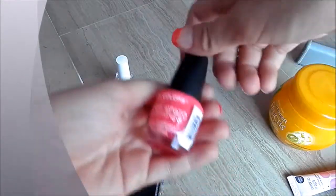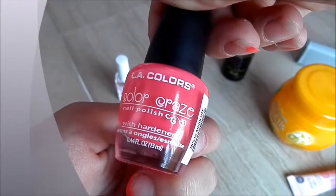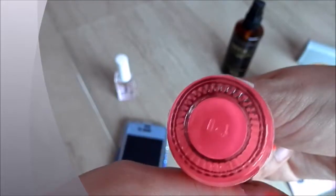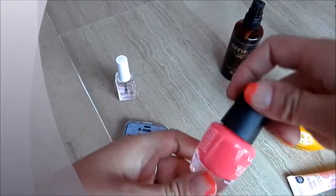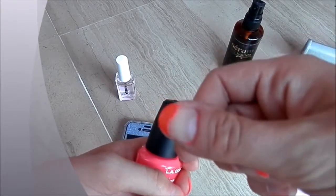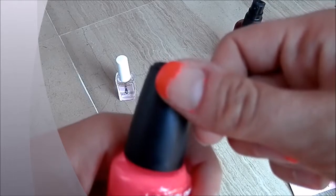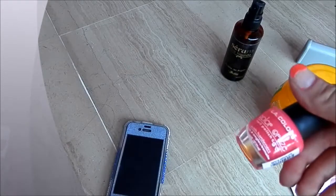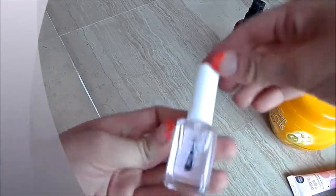Moving on to nail care — this is the Colour Craze nail polish by LA Colours. It doesn't actually have a colour name on it; it has a 14 on the bottom but I'm not sure if that's a reference to the colour or just the bottle. It comes out as a sort of corally peachy colour, and that is what I did the tips of my nails in. I find it brilliant — it's very pigmented and overall really good. It was £2.95 from Primal.